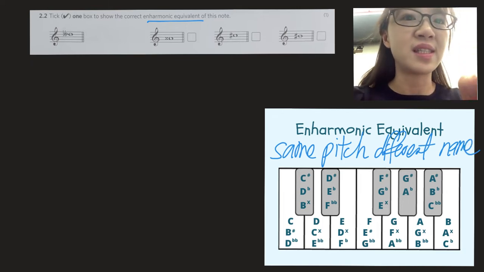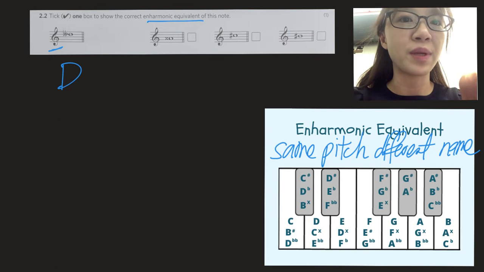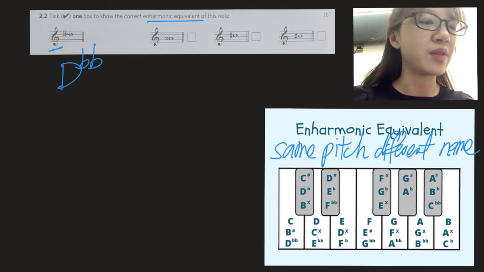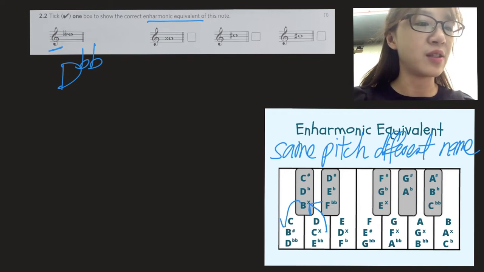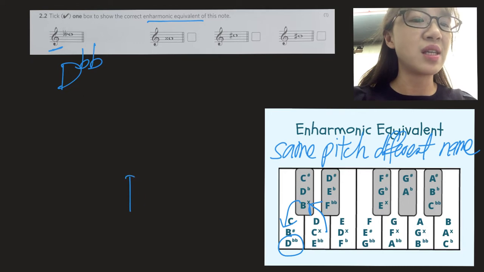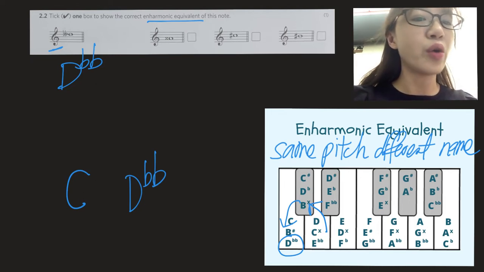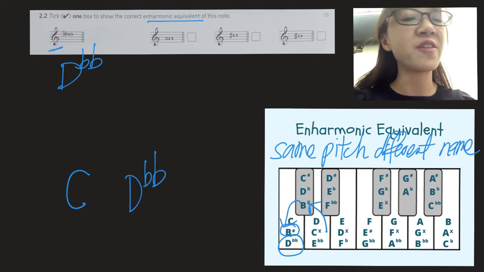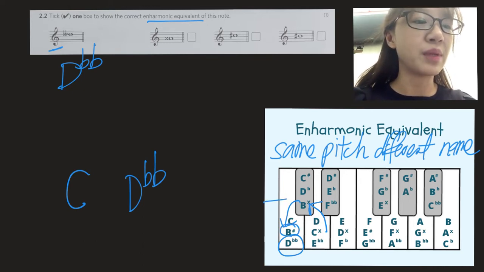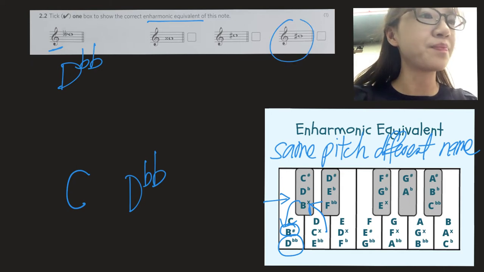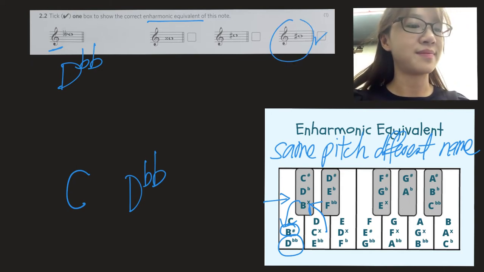For this question, this is D, treble clef, as you read it as treble clef, double flat. D double flat. So D is here. So flat and flat again. So that's a D double flat. So we think D double flat here, and we can think the neighbor, which is C. Okay, we can think in this way. So we can think that there is a C note here. Yes, that's a C note. Or it could go to B, the previous note, B sharp. B sharp is the C note. So here there is a B sharp, which is the answer.